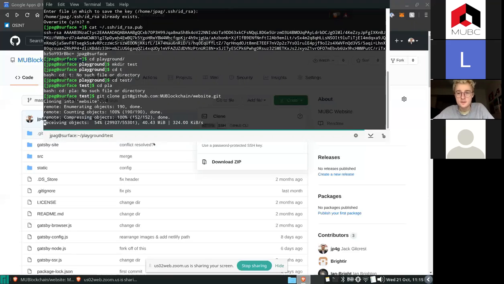Okay, so I do have a public key in my GitHub account, but do I need to make a new one for every project? No, if you already have it, you're good. Okay. And then do I have to copy it into the MU blockchain, or does it already recognize that I have the key? That key is associated with your GitHub account, and if your GitHub account is associated with a project or that project is public, you should be fine. Okay.